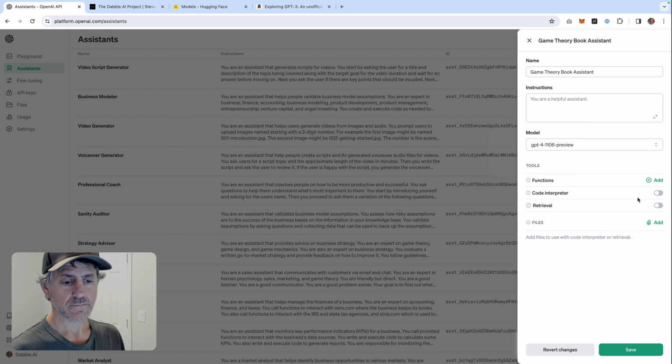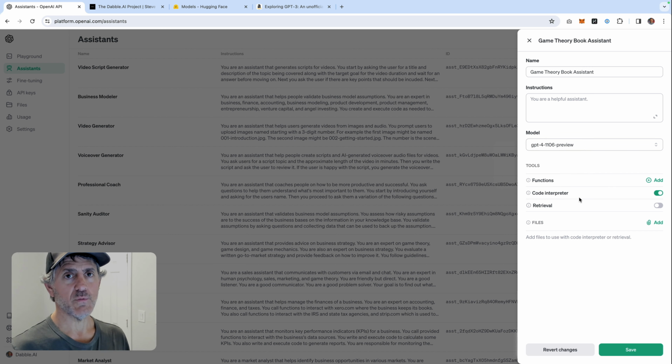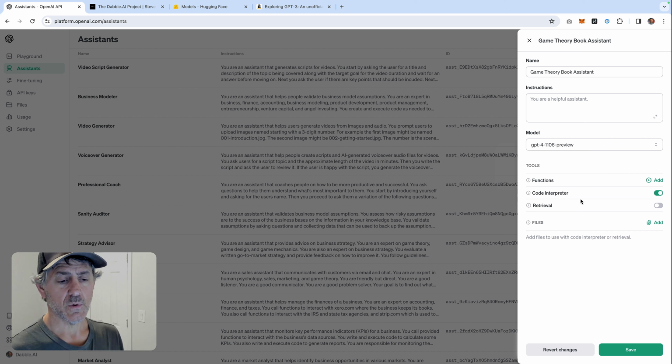graphical interface here. Code interpreter is going to be using code though, but the difference is that with code interpreter, the assistant is going to be writing and running the code. You don't have to write any of the code, and this is awesome. This is probably my favorite thing about where all of the AI and large language model progress is headed. More and more, the assistants are not just generating content, but they're able to write code, test code, run code, fix code, all of those things. But to make that happen, there needs to be a runtime environment for that code to run, and this is provided out of the box by OpenAI with the assistants, which is kind of cool.